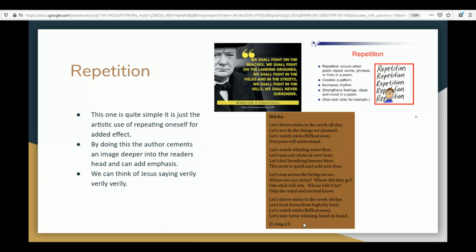And we see Winston Churchill say, "We will fight them on the beaches. We will fight them on the landing grounds. We will fight them in the fields and in the streets. We shall fight them in the hills. We shall never surrender." That's a very famous speech, and that part is so in people's heads, primarily because he repeated himself, and it sounds eloquent for some reason, even though it's very simple.